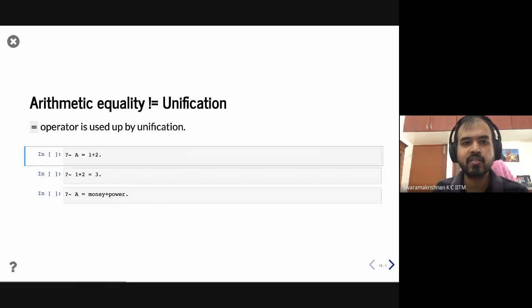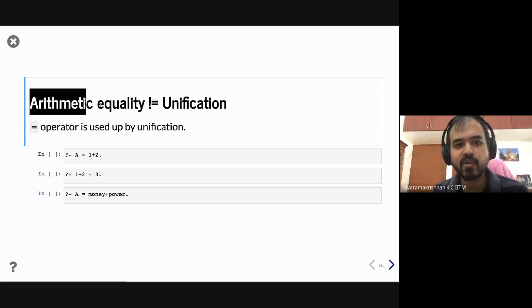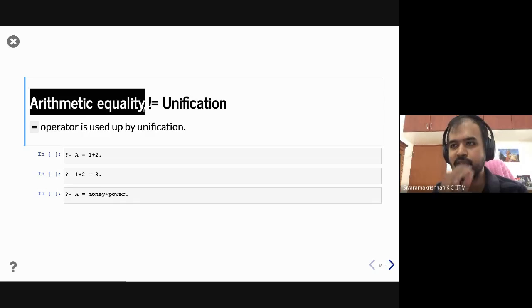Okay, as we had looked at earlier, this equality symbol, we have used it up for unification. So whenever we write T1 equals T2, equality is unification. So arithmetic equality in Prolog is not the same as unification, and we cannot use the equal to symbol. We have to use something else.